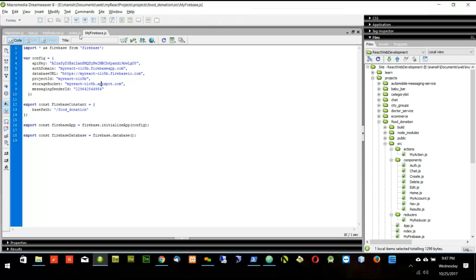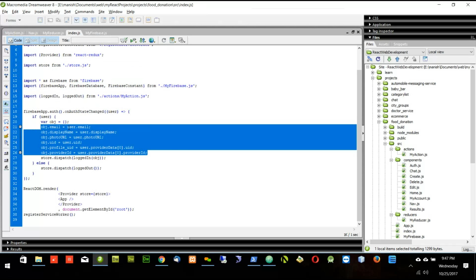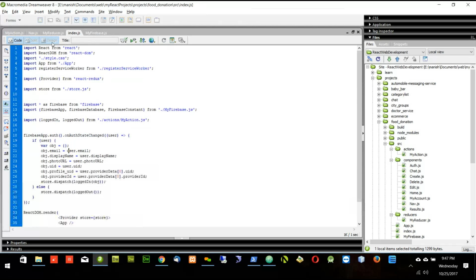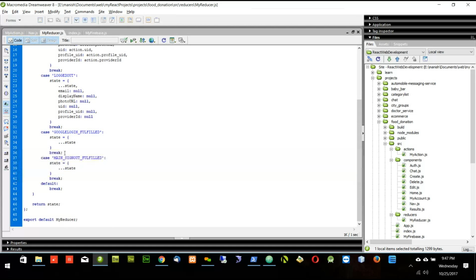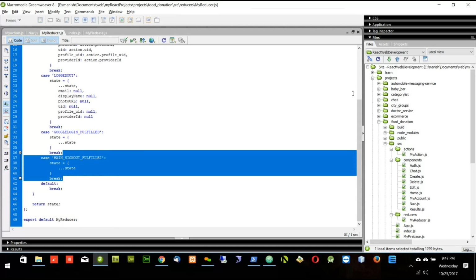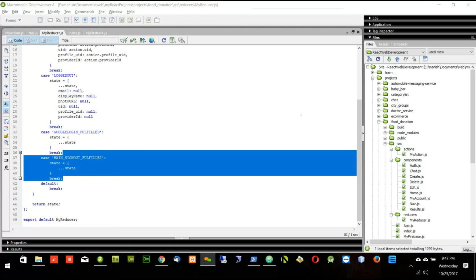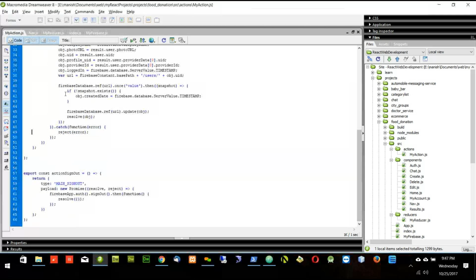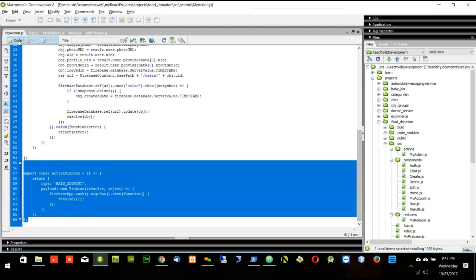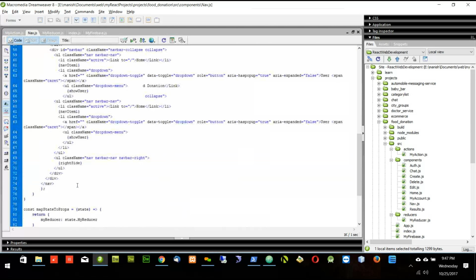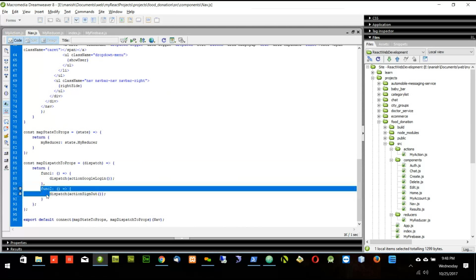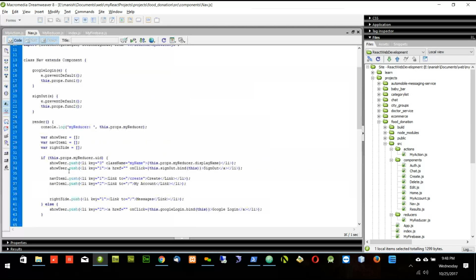Okay, so let me know when you're done with this change. Three changes. One was adding this part. Okay, I'll give you my reducer part also, which I did not give you. And one part is the action part. I gave you the action part. I gave you the nav part of function 2. And I told you to delete after this. Okay, let me know once you're done with this one.